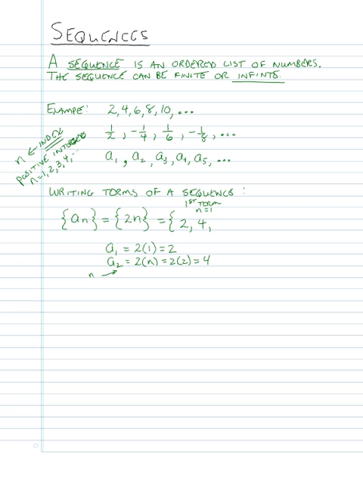And likewise, if we wanted to know the third term, well, that's indicated by a sub 3. But once again, that 3 is telling us the third term, but that's the n value, that's the index. And so if we want to know what a sub 3 is, we'd have to say 2 times n, but this time n is 3. And so we would have 2 times 3, or 6, that's the third term. And now we could say, well, the fourth term would be when n is 4, and that would be 2 times 4, which is 8. And you can see that this is creating that list, that sequence that we had in the very first sequence at the top.